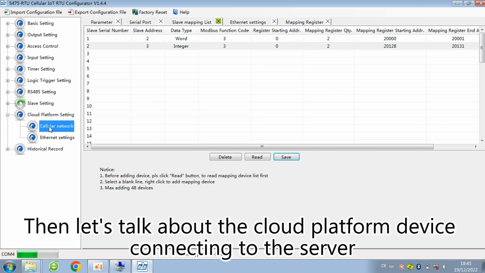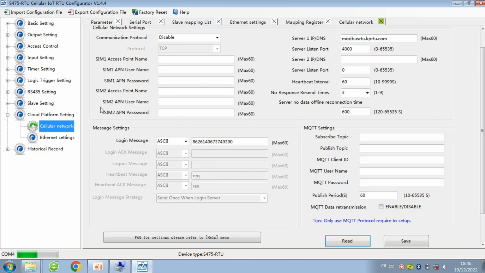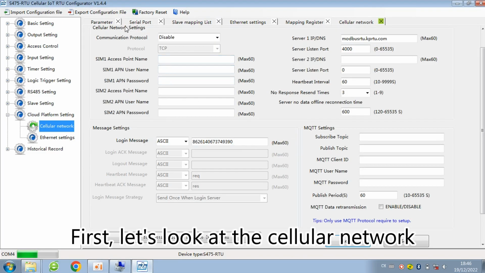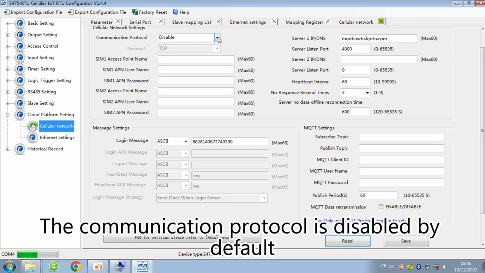Then let's talk about the cloud platform device connecting to the server. First, let's look at the cellular network. The communication protocol is disabled by default.